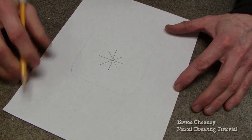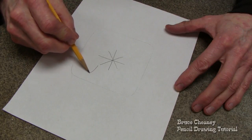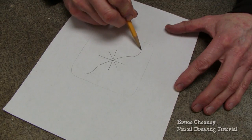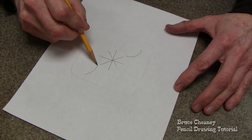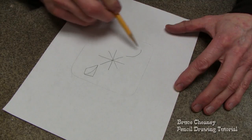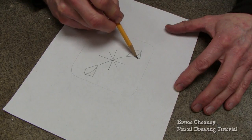And then from this point right here, I'm just going to make an arch out like that. And then over here, I'm just going to make an arch out like that. Now I'm going to make somewhat of a triangle. I'm going to go out like that, back, almost looks like a kite on each side. Just like that.